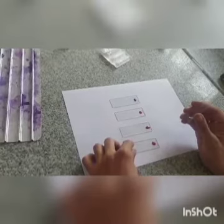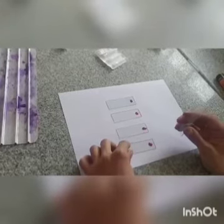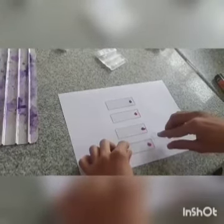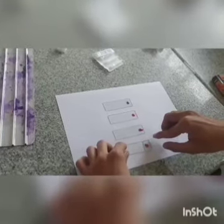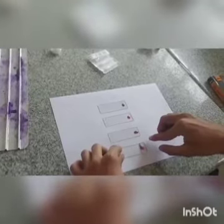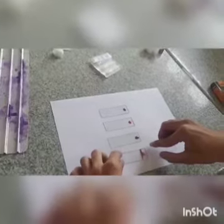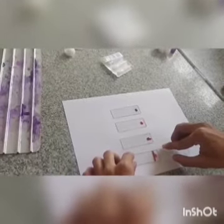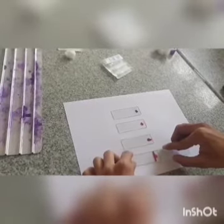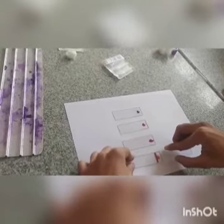Now place the narrow edge of the spreader on the first slide in front of the first drop, making an angle of 45 degrees. Move the spreader backward so that it touches the blood drop. Hold it there till the blood reaches the end of the spreader, and gently spread forward to the left in a single smooth motion like this, and maintain a 40-degree angle.